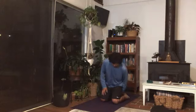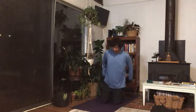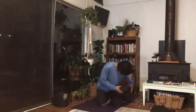You can choose if you want to practice your spinal twist today from this kneeling pose, or change to a cross-legged posture. I'll give everyone a moment to find out which position they'd rather be in. Cross-legged to do our twist, or kneeling.